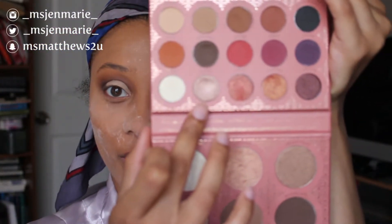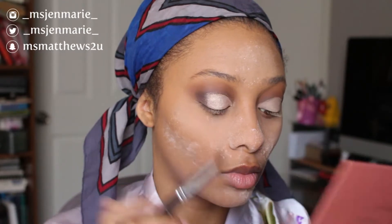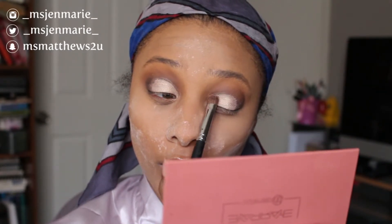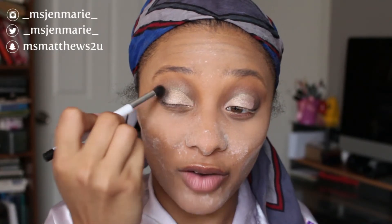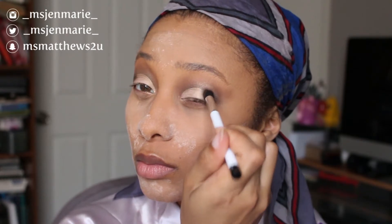I'm going in with this cute color called Allison — a really nice champagne color that I actually like. It doesn't necessarily have to be perfect because you're always going to blend out at the end, so don't feel bad if some of your shimmer bleeds over into the darker shade. To make sure the crease isn't too harsh, I'll go back in with Midnight and just dab away a little — no rhyme or reason, just covering up the harsh line because I'll blend it out in the end.